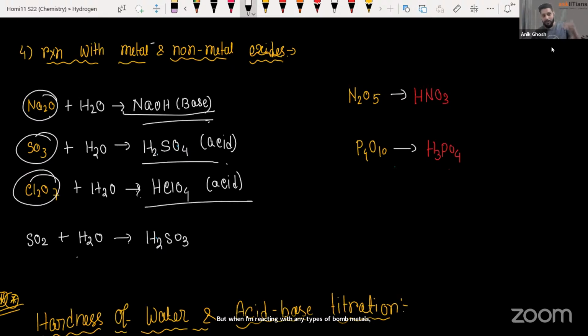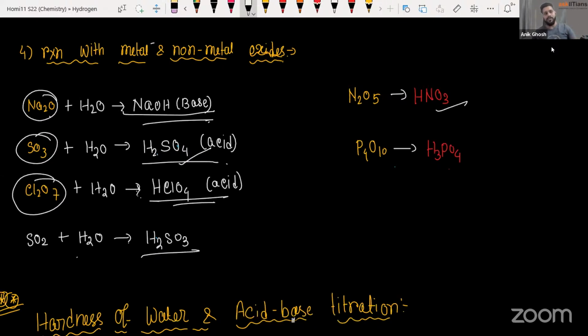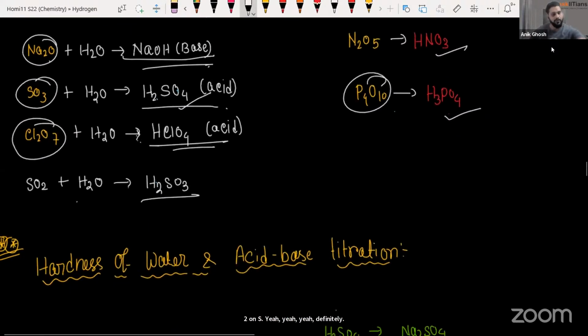But still, guys, have a look in these reactions, because see, Cl2O7 is the oxide of chlorine, gives you HClO4, perchloric acid, right? So these are the names that you have to practice a little bit. SO2 gives you H2SO3 and H2SO4, these are simple, right? N2O5 gives you HNO3, P2O5 gives you H3PO4, these are simple, right? But still, you just have to go through it for once. SO2, we can say that nucleophilic attack of H2O on sulfur. Yeah, definitely. That's the mechanism.